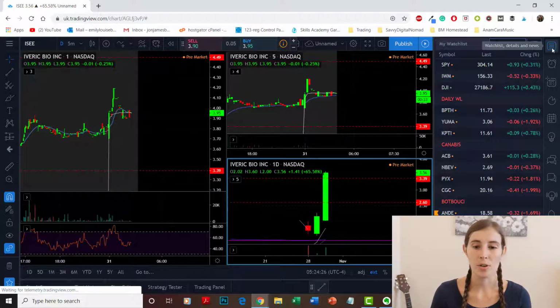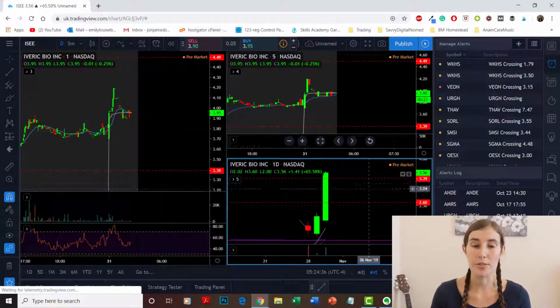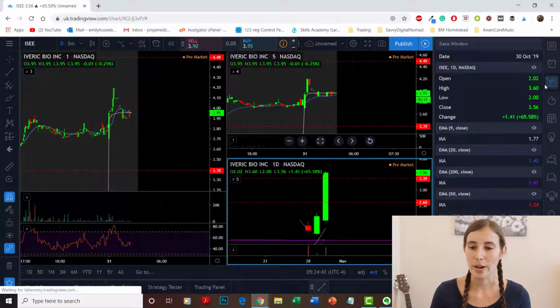As I said, this is to focus more on setting up the charts themselves, but I'll just give you an overview. Any alerts that you make, so you can set alerts on charts if the candlesticks cross over a specific price point, which is really useful, especially for swing trading. Continuing down this list, we have a data window. So this is just to give more information on the stock that you're currently viewing. So I'm looking at ISEE.